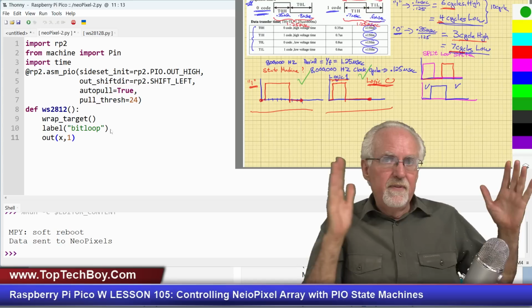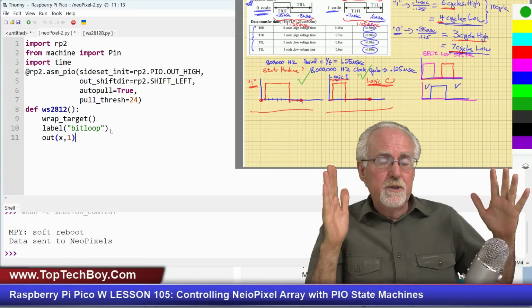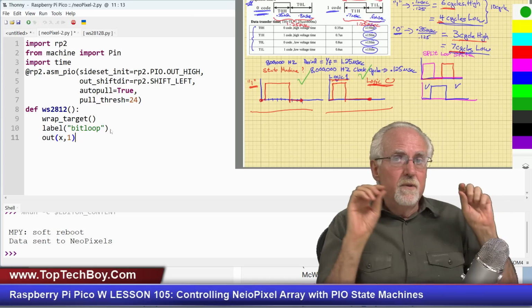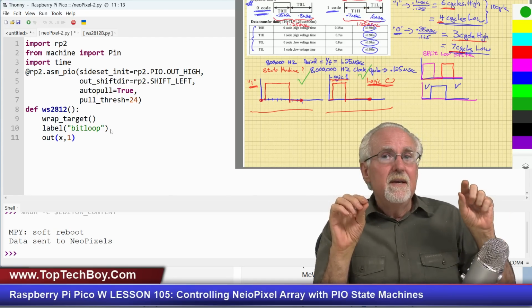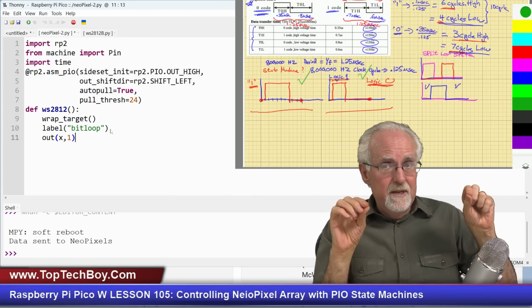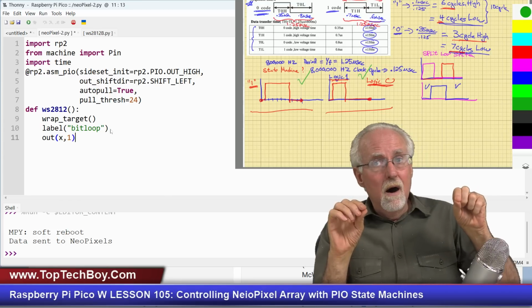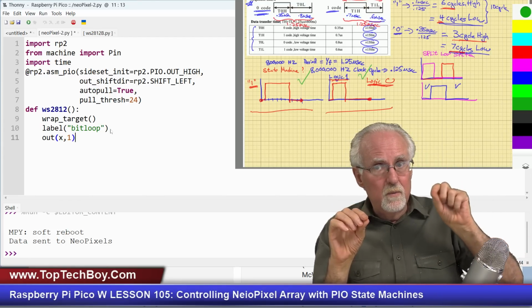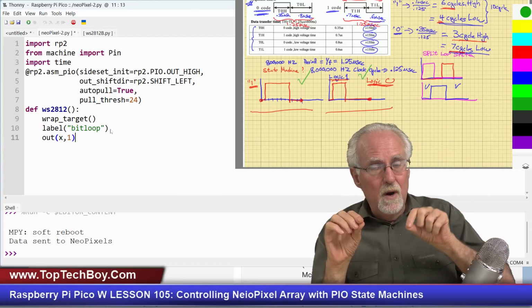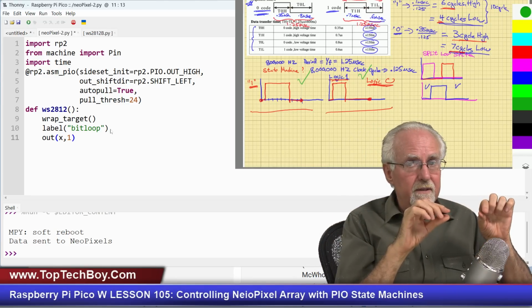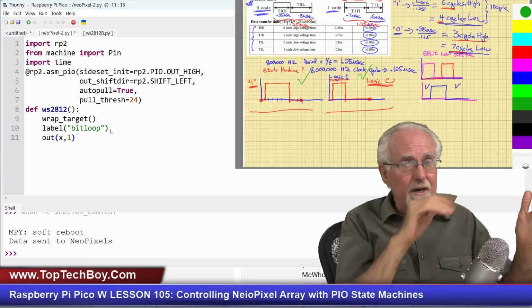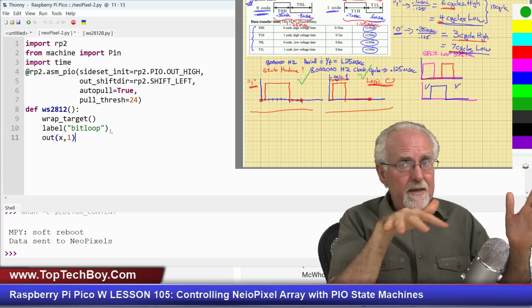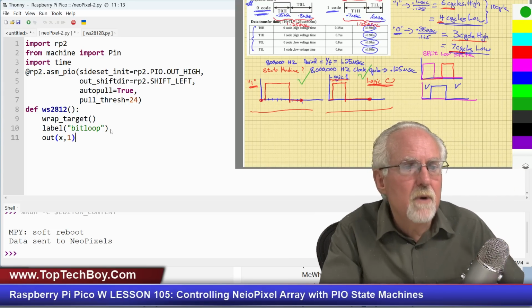I've got these 24 bits, and I'm shifting left. So the first bit that I'm going to get is the most significant bit of the red color. If red is 1, 1, 1, 1, 1, 1, 1, 1, I'm going to shift that to the left and get that first one. I'm going to have 7 ones remaining, and then 16 zeros remaining.